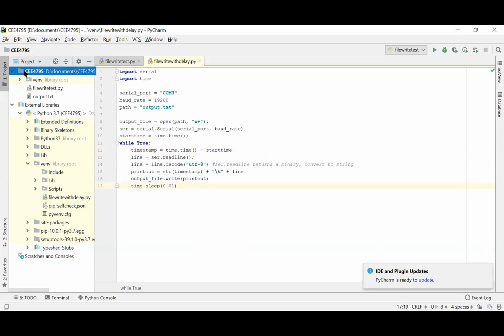And this is the project name. This is something that I was working on. I don't know if any of you guys are familiar with Arduino, but I was essentially trying to get data out of the serial port of an Arduino. That's what I was trying to do here. But for this, we're going to make a new project.